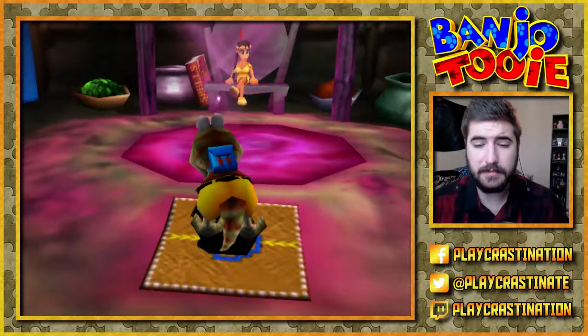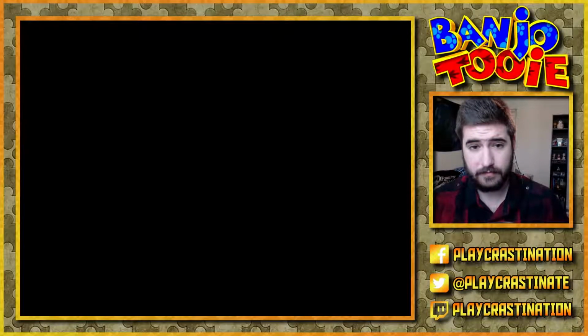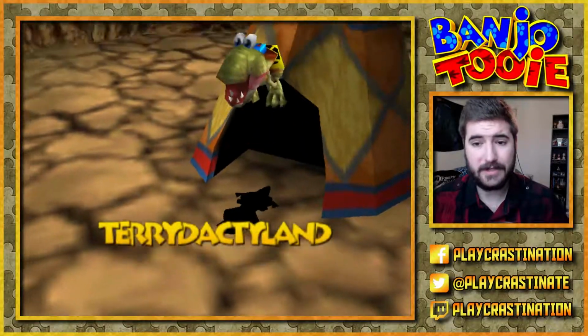Use the control stick to move. Okay, so I don't think we know how to roar yet, is part of the issue. If we try to roar with B, we don't have the ability yet. This is an adorable transformation.